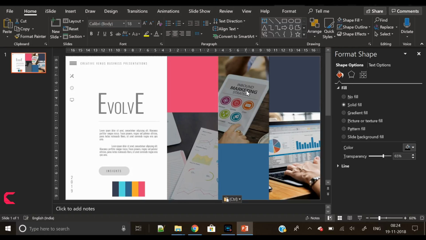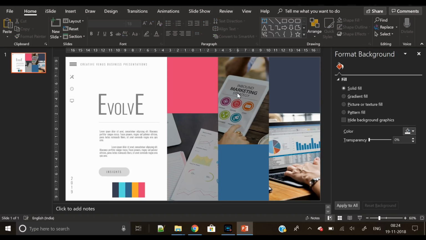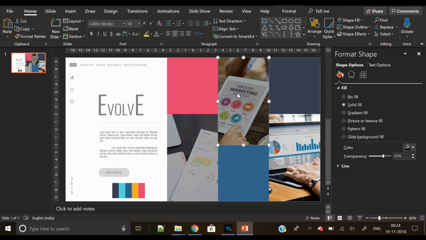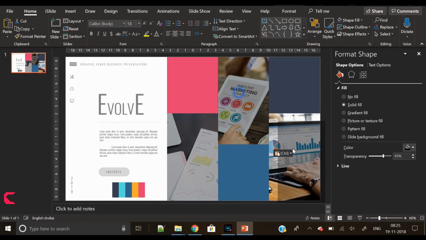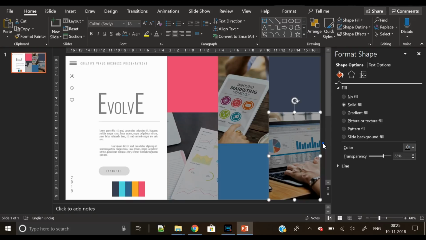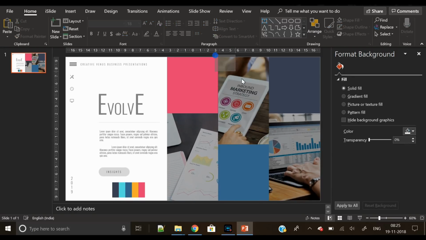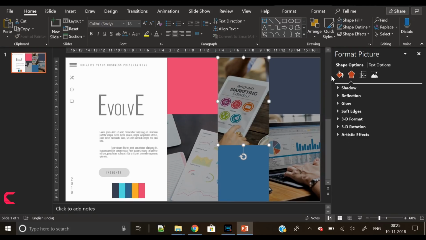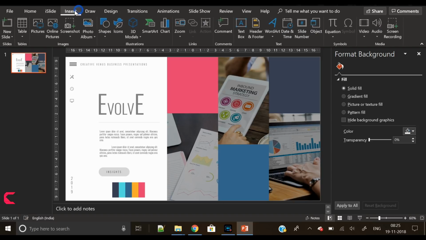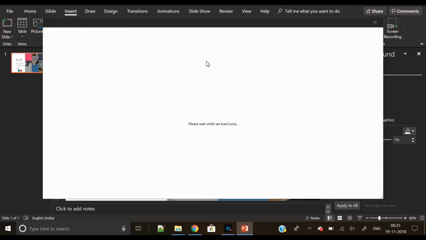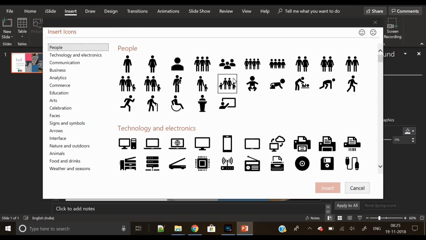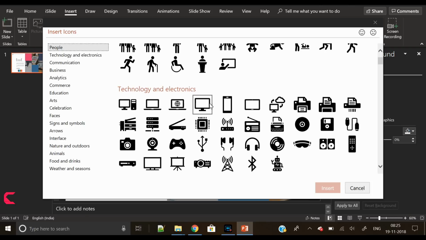Again duplicate it, place it on the third image. But I'm still not satisfied with the kind of effect that I'm getting here. I think we should not keep this black, but we should use white color.